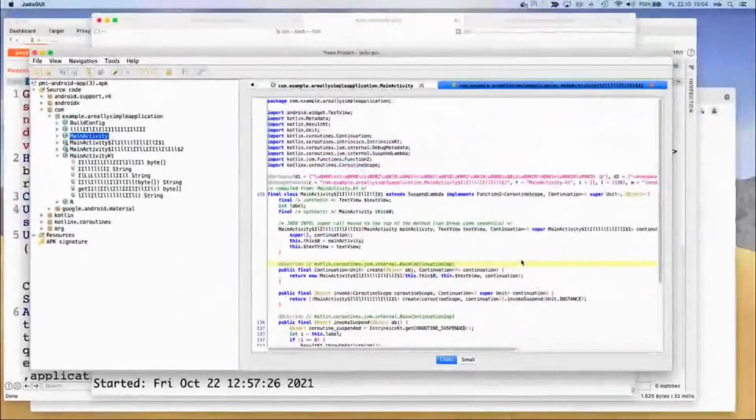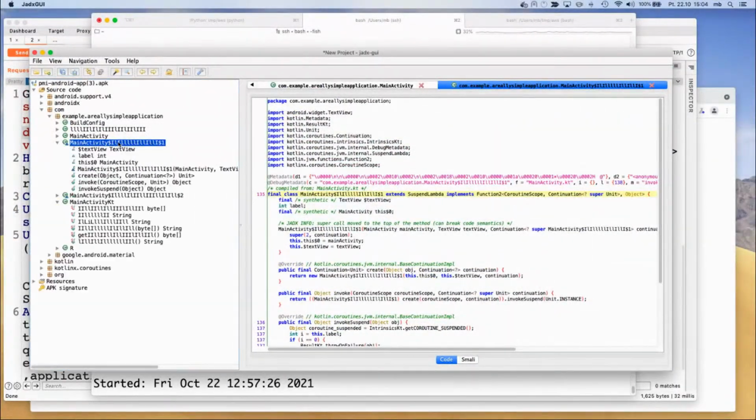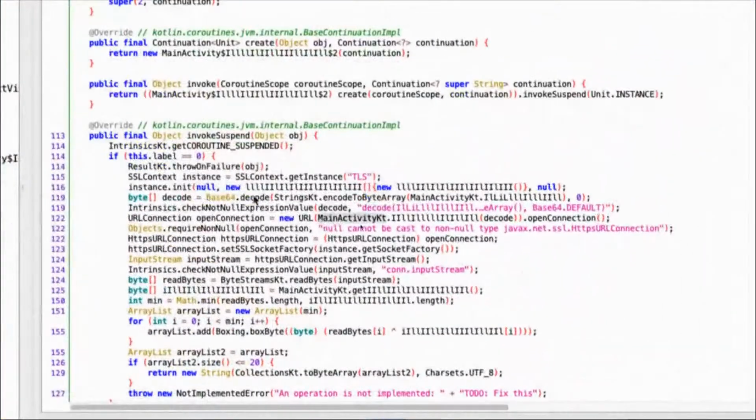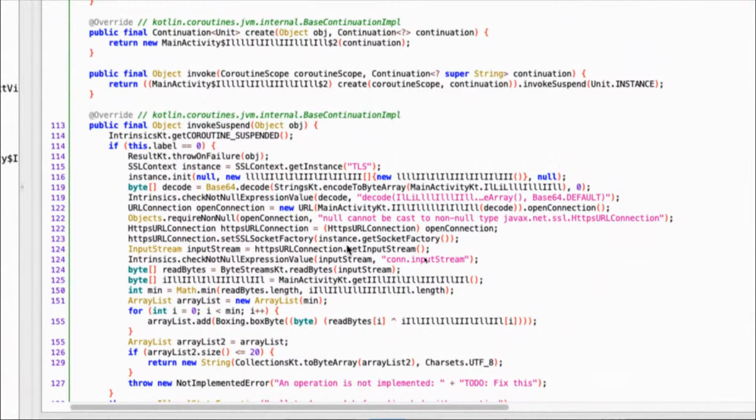Okay, nothing really interesting in this one. Maybe let's have a look at the other one. And here we have something really interesting, like a bigger snippet of code. And let's try to get some sense from it. We can see that we have the HTTPS URL connection. So what happens here is that the application is trying to open some URL. We don't know what kind of URL. We will have a look at this in a moment. So it tries to open some kind of URL and basically just reads the response.